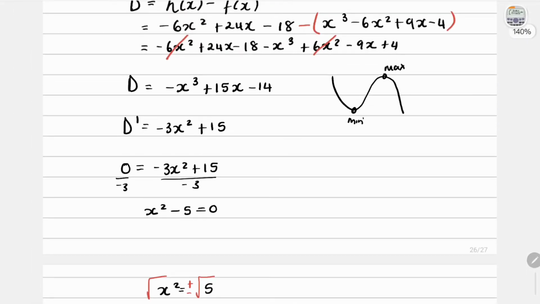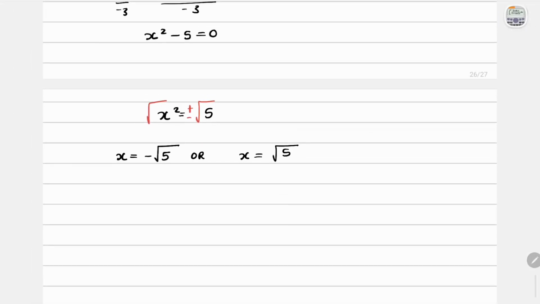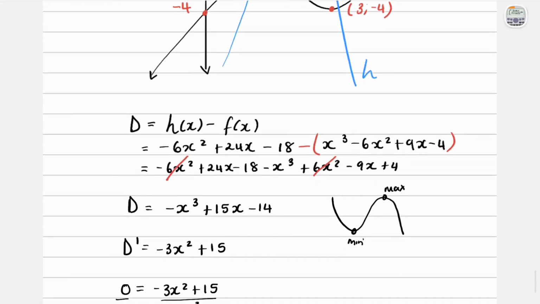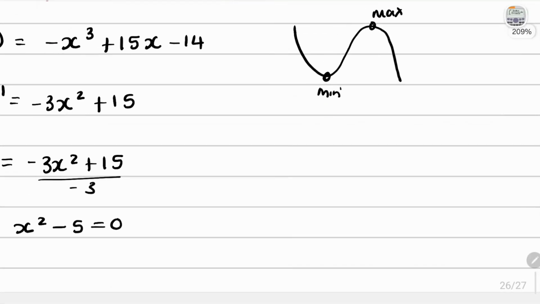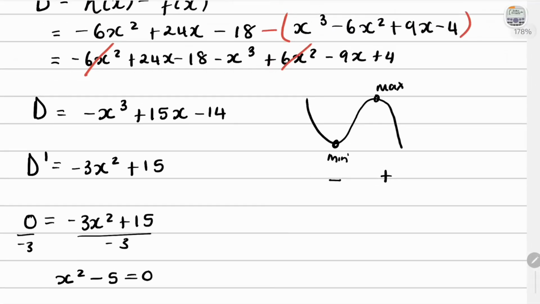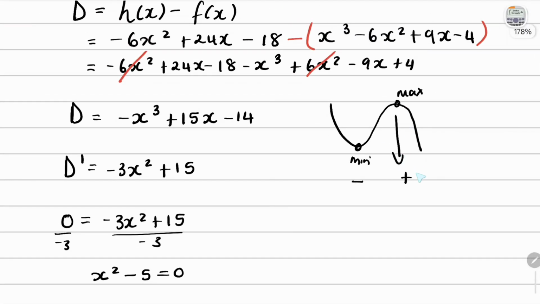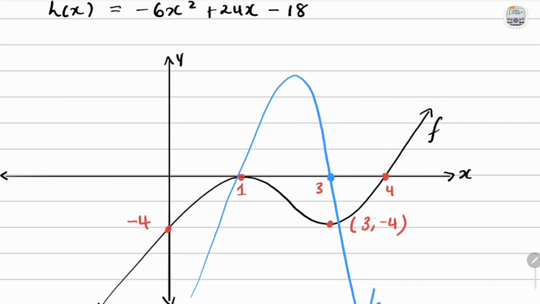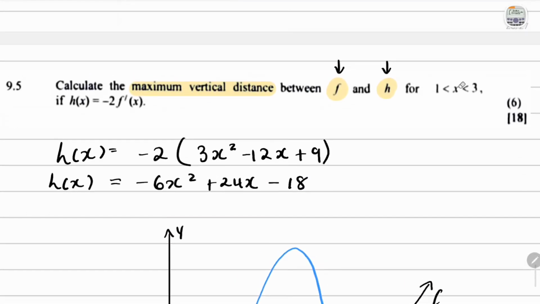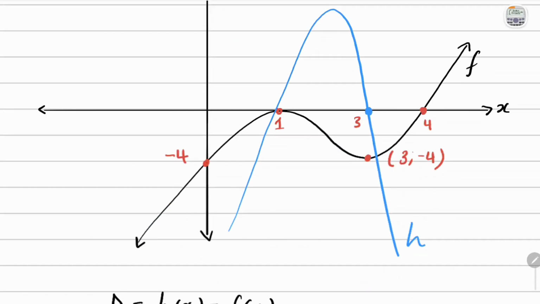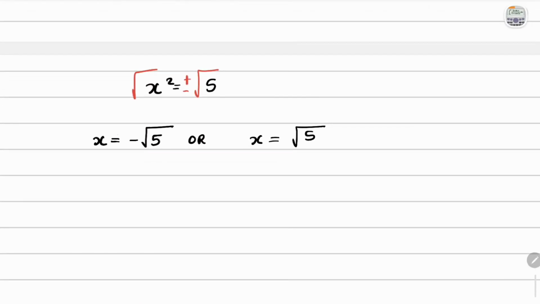Now, based on how our graph looks, well, they put a restriction, so it's fine. But you can already see here that we have a negative one and we have a positive one. The one that has a maximum would be positive. We could have also just looked at that. They said x ranges from 1 to positive 3. The negative one won't work. So use the positive one because it's within the interval they asked for.